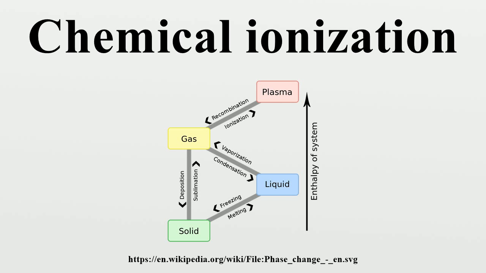CI is thus useful in cases where the energy from the bombarding electrons in EI is so great that impact almost exclusively causes fragmentation to occur and molecular ions are not formed in large enough quantities to produce an identifiable molecular ion peak.